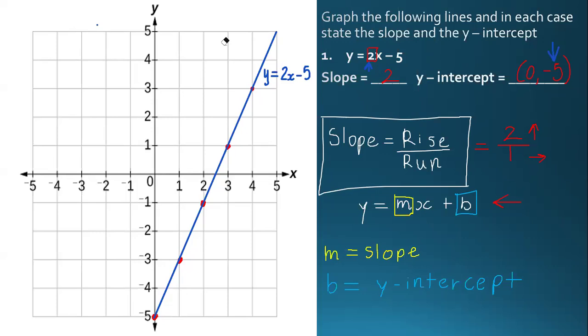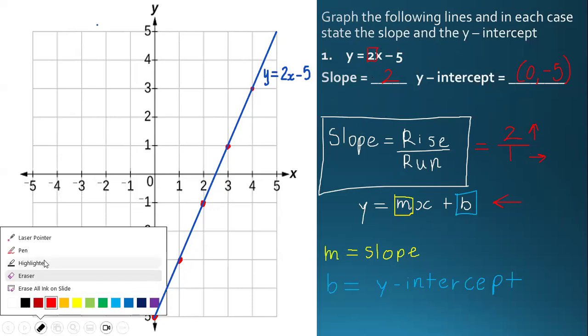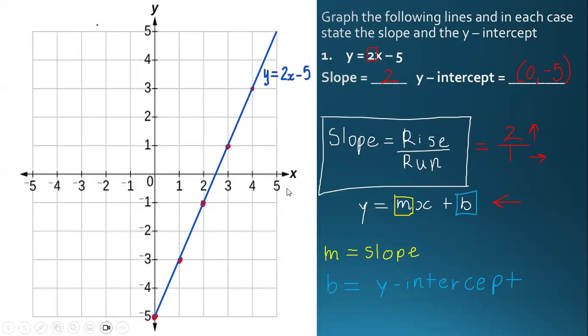All right, let's do another example. We can do it on the same graph. You don't have to draw another graph to do this, right? Let's do it on the same graph. Let me erase all the ink, or some of it. So let me go here and erase this.